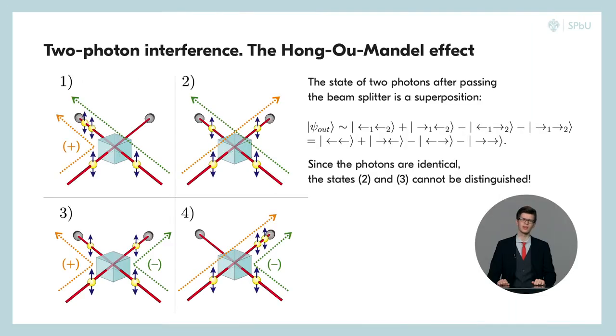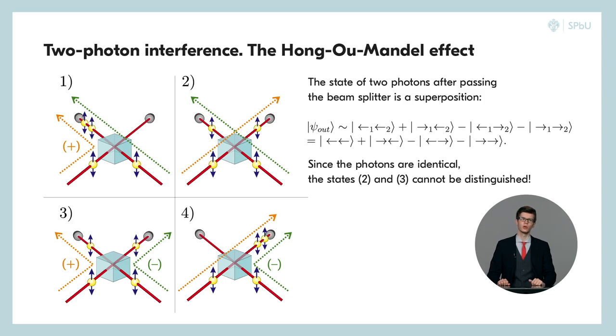And now let's set conditions imposed by quantum mechanics. At first, we defined photons as indistinguishable. They have the same polarization, the same frequencies, and the other characteristics. The only thing that they differ in is the initial directions. So the case where two photons go through the beam splitter without reflections and the case where two photons bounce off it turn out to be completely indistinguishable from the point of view of quantum mechanics.